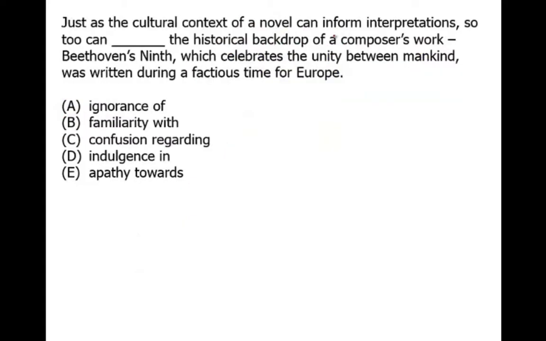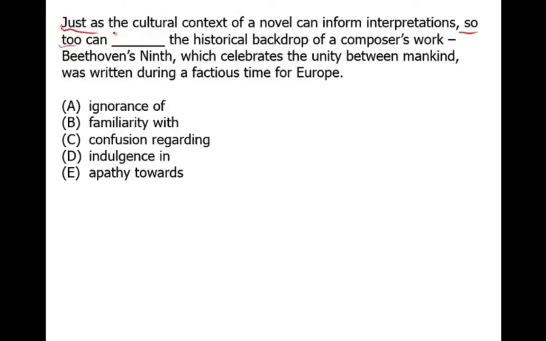What does a no shift look like when it's more complicated? Well, there it is. Just as the cultural context of a novel can inform interpretation, so too. You'll notice this is a construction that we saw a second ago on the very first slide. It said just as ... so too. And the ... means that there are words coming in between the just as and so too. In this case, there are quite a few words. But the point is that this sentence isn't shifting.